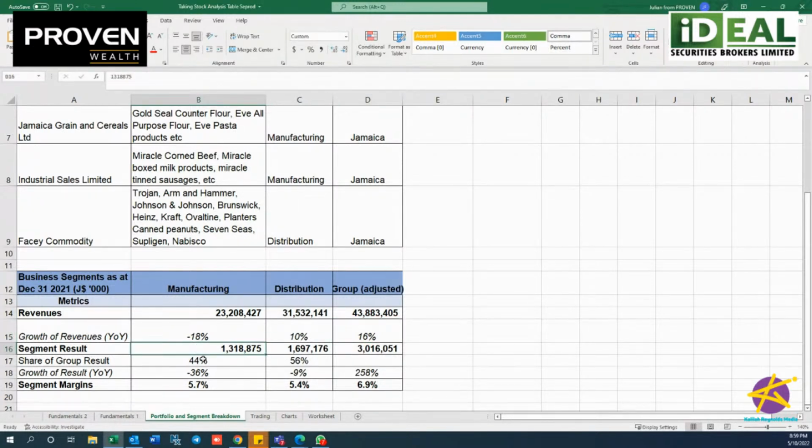In terms of the results now, talking about profitability, distribution had a greater share of the profit, followed by manufacturing. And in terms of growth, distribution didn't see much growth in profitability, right? But they still did better compared to the manufacturing side. So pretty much that move to roll Face Commodity into a separate group worked out beneficially, because even though both segments were challenged during the pandemic for various reasons, and of course the fire to a lesser extent, the company, because of its diverse revenue lines and business lines, still was able to bolster a decent performance for the period.